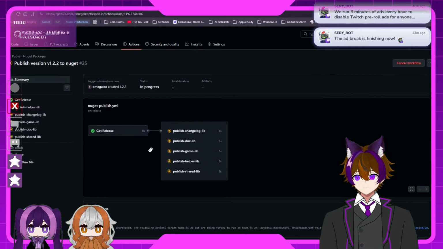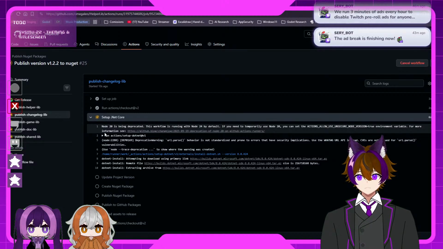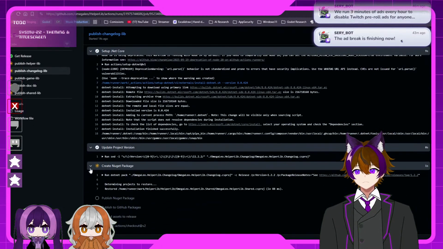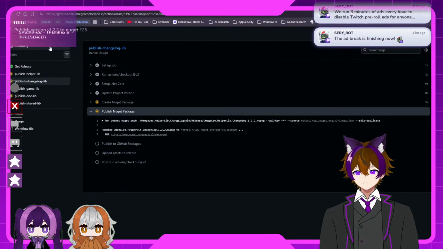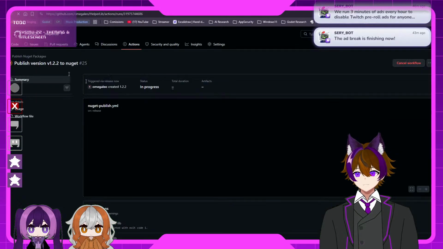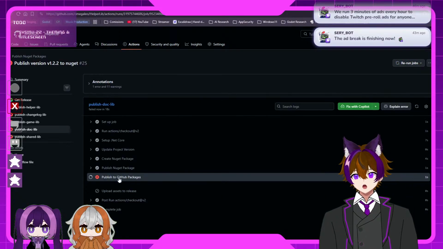Some annotations, whatever. Set up .NET Core. Okay, create a NuGet package. I'm just gonna go into the summary. Fuck.